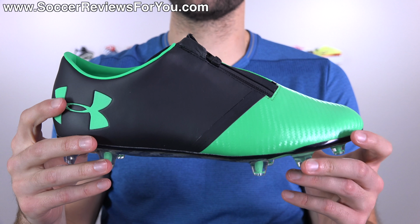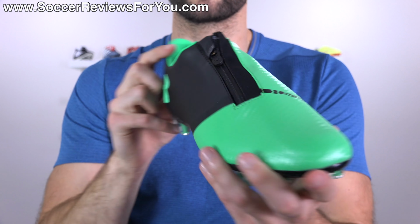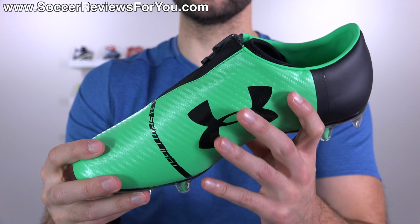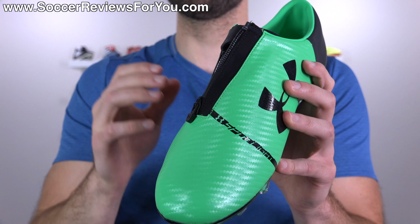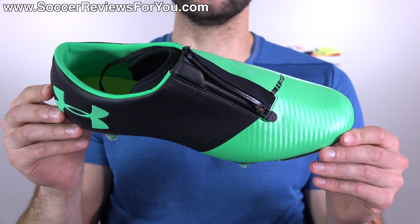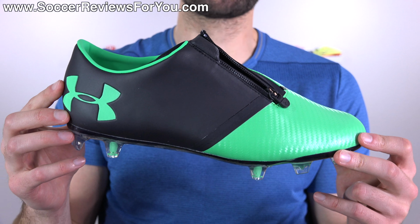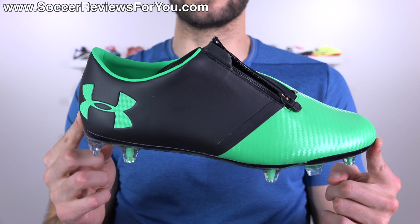People will ask also about these shoes just because of the way they look. It's not the most attractive boot in the world, especially in this particular colorway. If you have the blackout ones, maybe it's not as noticeable, but again, that zipper definitely does draw attention. Now the feedback and attention you're getting isn't always gonna be all that positive because some people think that these are just brutally ugly. I'm personally one of those people, but if you just want people asking about your shoes for any reason at all, this will definitely bring you that attention.